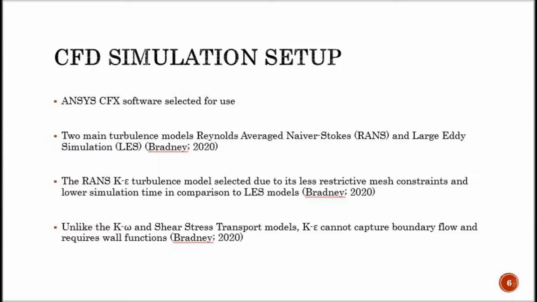The K epsilon model does not resolve boundary layers, but rather uses wall functions, and therefore significant mesh refinement near walls is not required. In comparison, other RANS models such as the K omega and shear stress transport model, as well as the LES turbulence model, require significant mesh refinement near walls. This mesh refinement near walls will increase the overall mesh element count and potentially result in longer simulation time. Since LES models are used to capture turbulent flows, most notably eddies, which are larger than the local mesh sizing, transient analysis is required, thus increasing the simulation time.